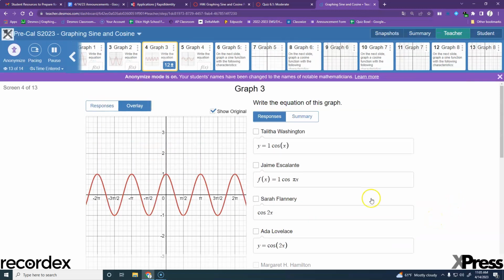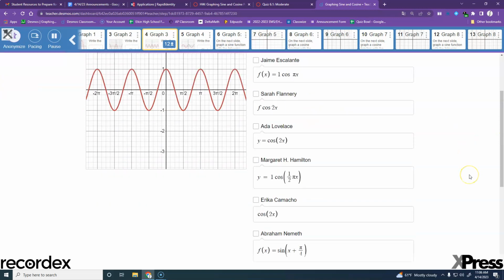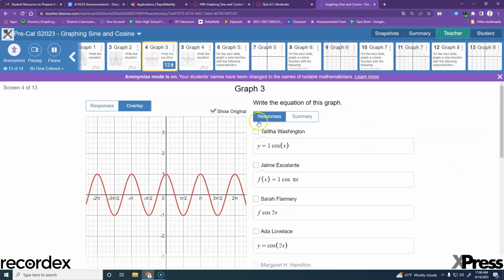So this one would not work with a sine if you don't shift it left or right, because your y-intercept there is at a maximum point, and cosine has its y-intercept at a maximum point. So cosine is going to be easier to do for this one because you do not have to shift it left or right. And then I see several ones at the beginning.